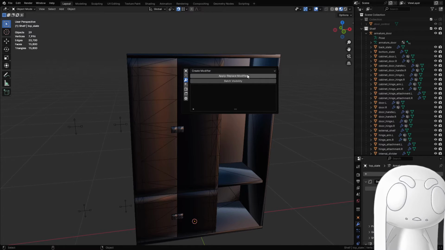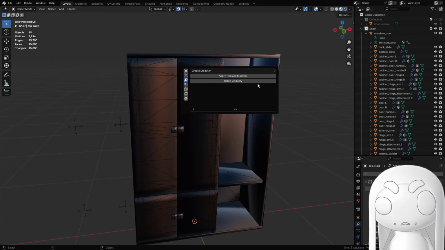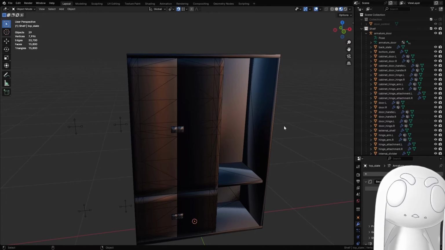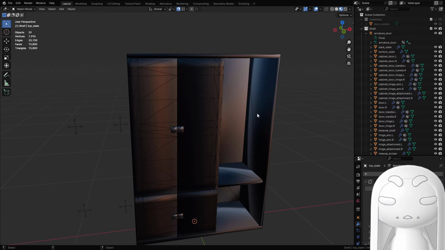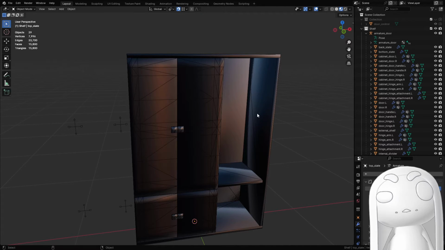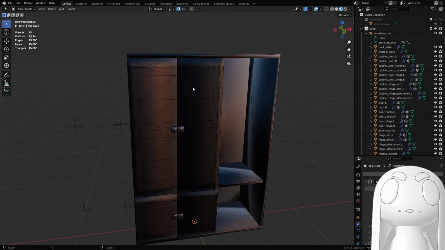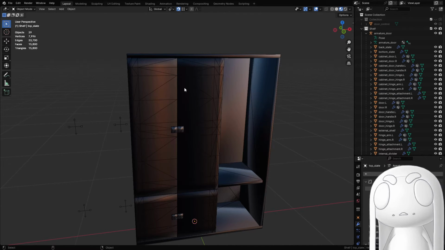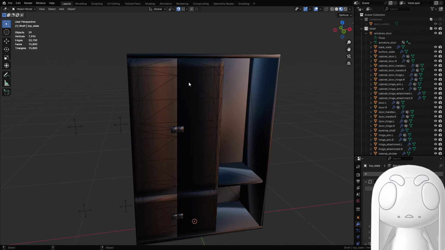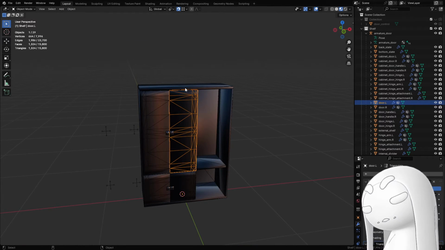This apply replace modifier is useful for retopology when you're basically working with shrink wrap, for example. This applies, copies, and sets every single option of the modifier you just applied into a new one. So it's basically doing the whole shrink wrap, apply it, reselect the object, reapply everything to avoid the shrink wrap displacement that you usually have when sculpting on the shrink wrapped mesh.